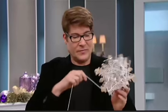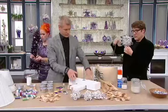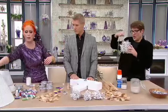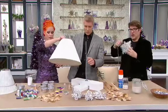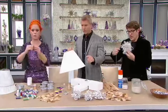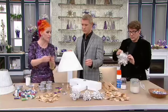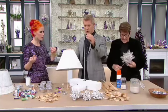Can I jump in? Oh, for sure. Okay, so you can step over that way. It's so easy to pop these into the lampshades because you grab those upholstery pins that have the extra long post on them. I don't know if you can see, but they have the extra long post. Then literally pop these things through the hole and stick it on. And you decorated the tree. Yep, so pop it on.